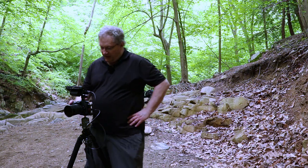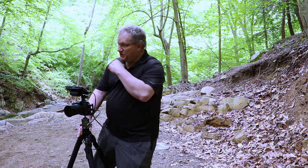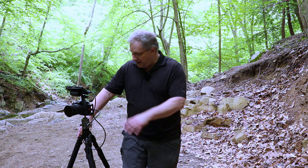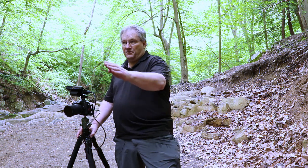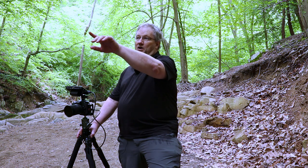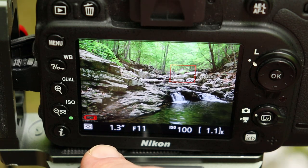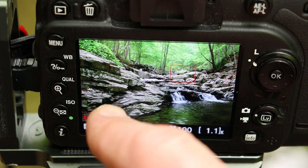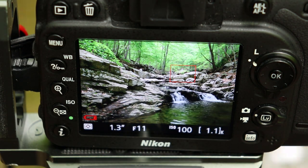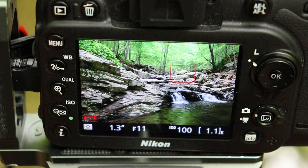After walking around a little bit for my first shot, I'm over here on the far side of this little beach area. The rocks sort of curve around like this to where the two falls are, and then I have a view of the cascade that is beyond that. So here's my first composition. You'll notice how I have composed this with this sort of cliff over here to the left leading into the two cascades. I think it's a very pretty composition.